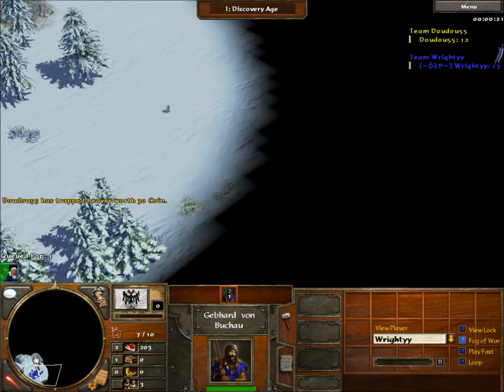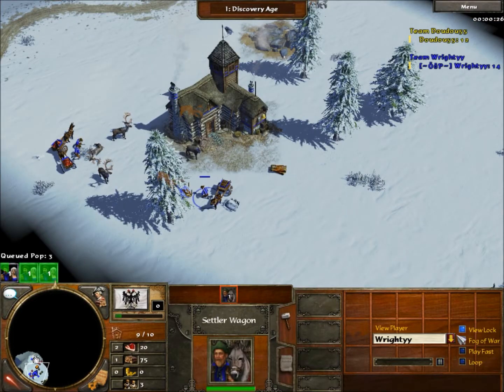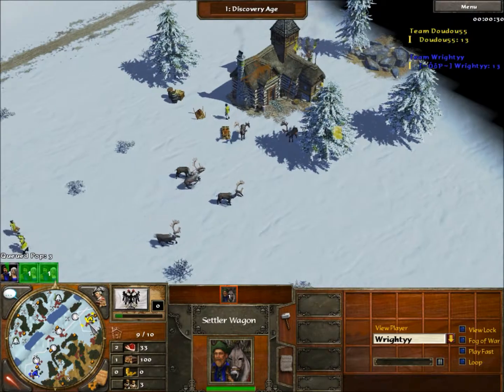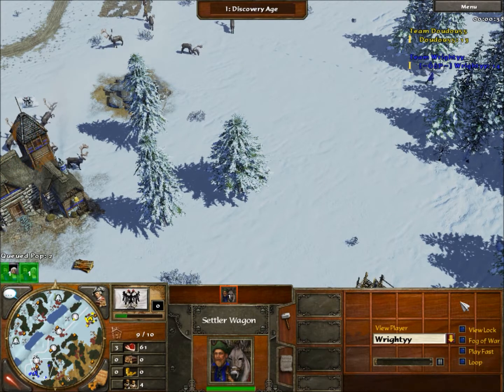Oh, fog of war, I turned off. But yeah, I'm looking around just with my settler. See what he's doing. Keep pressing the wrong bloody one. He's British, I'm Germans. We're both second lieutenants. He's just one level lower than me, but still he's good.